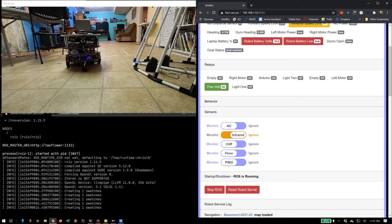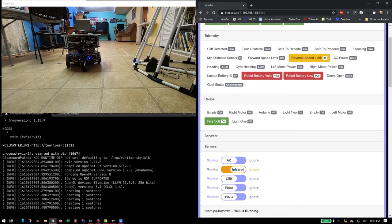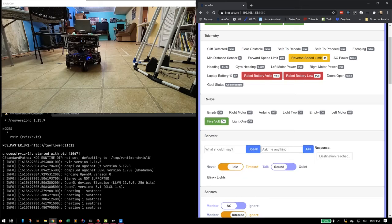You can see it has infrared sensors. Those are generally turned off because they don't really work very well, especially under fluorescent lighting, which interferes a lot with infrared sensors. So those I don't really use. The pings do fine. Of course, it has its own ability to navigate with the LiDAR.